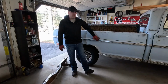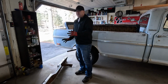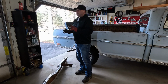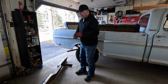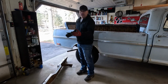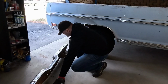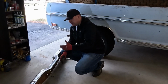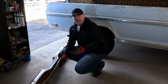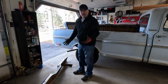In fact, this is a bump side truck, and I believe this bumper fits a dent side, which is the 73 to 79 or something like that. I'm gonna get the numbers wrong, but I think the frame width is like 33 or 34 inches on this truck, and on the dent sides it was 37 inches or something like that. The width in between these two mounts here is 37 and a quarter, so it doesn't fit.